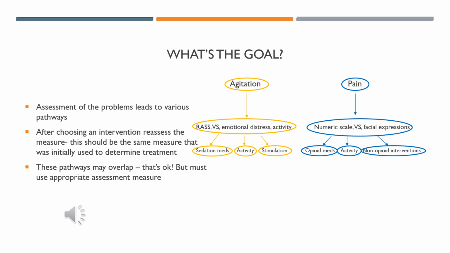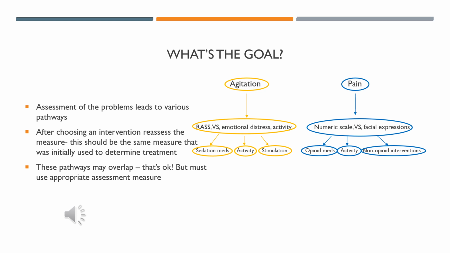When assessing your patient, you always want to say, what's the end goal? In deciding what intervention you use, you first have to clarify what you're treating. Are you treating their agitation, or are you treating the patient's pain? Often agitation and pain can have overlapping presentations, so it's important to decipher the underlying cause of that clinical presentation for your patient. It can often be a mixture of assessment skills that determine what course of action is most appropriate, and medication doesn't have to be the first line of intervention. You always want to remember to think about your non-medication interventions when appropriate.